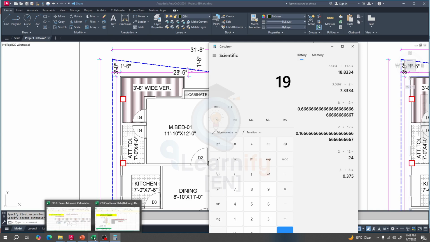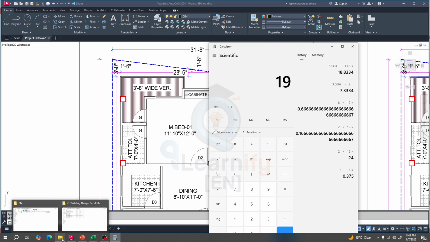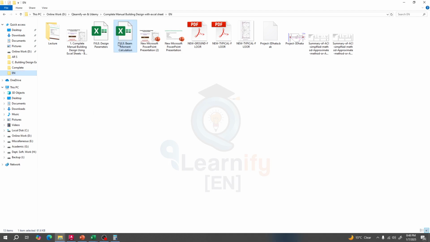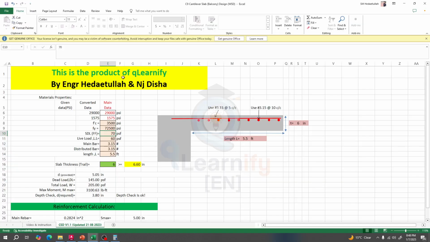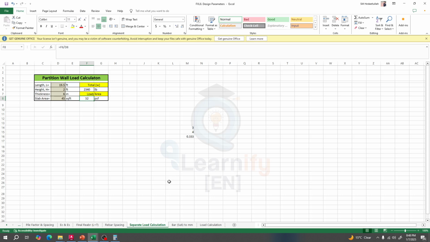Clear? Now I'll use our design parameter Excel, and here, okay, 19 feet, and we have considered that load will be 52 feet in the previous lecture. I have forgotten it. So here 52 feet.